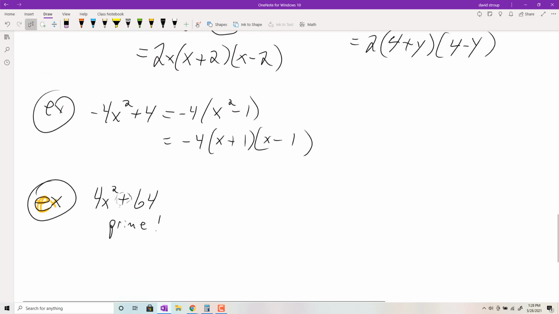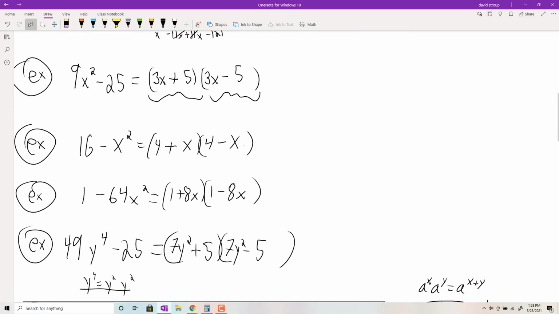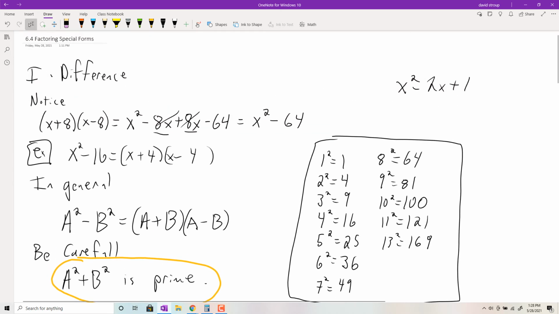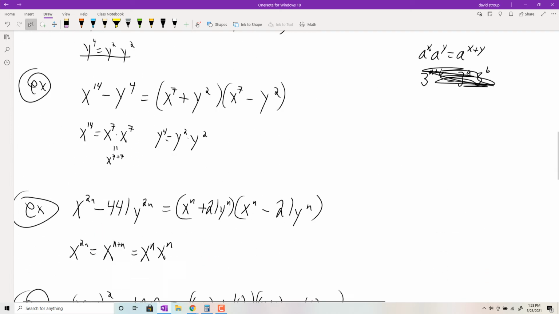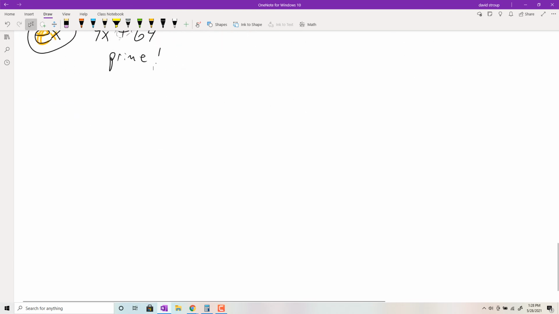The next type is what they call a perfect squares type, and that's what happens when you have a plus b times a plus b. So they basically have the same sign, or a minus b times a minus b. In these cases, when you FOIL, you're going to get 3 terms. So the big difference between this one and the previous examples is 3 terms here now. Okay, so we call these perfect square trinomials.